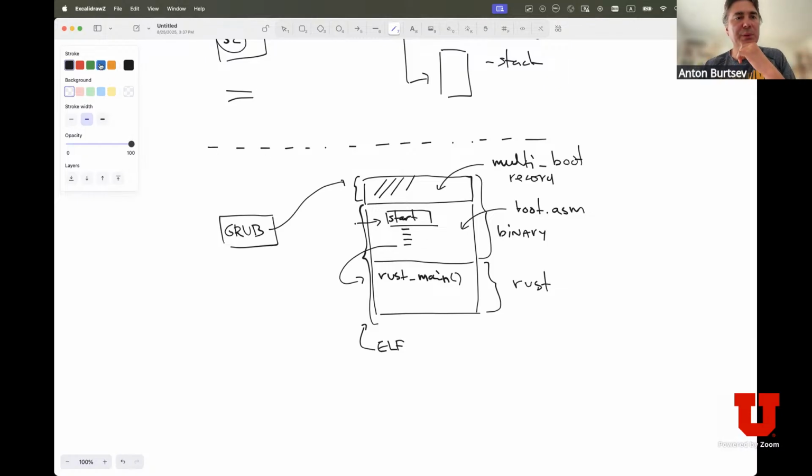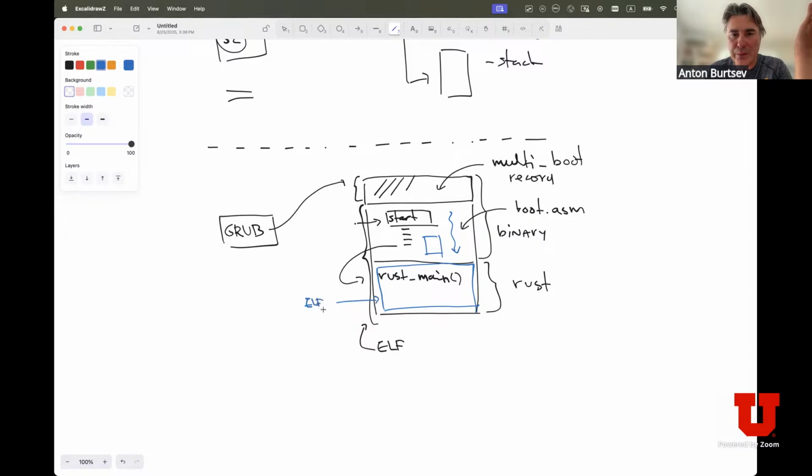What I was trying to explain right now is how to generate this part from Rust. Normally Rust will try to compile against the standard library. It will try to put the main function as an entry point, and then maybe the runtime, against which the linker will link, will call this main function. But none of it exists right now, because we say there will be no runtime. GRUB will just pass control to this start. In effect, this will be our runtime, which will set up the execution environment for Rust. So for example, we will set up a stack here.